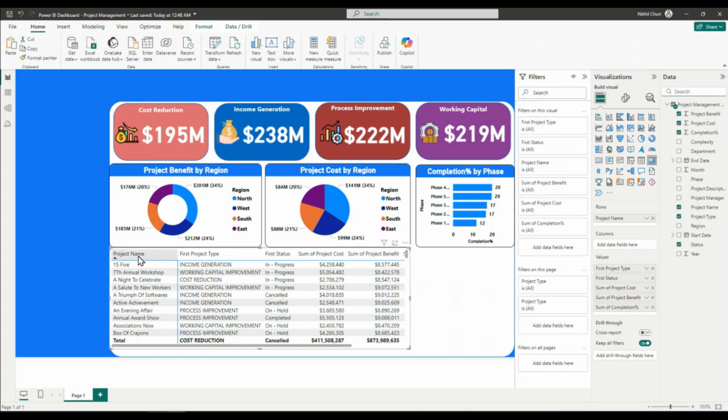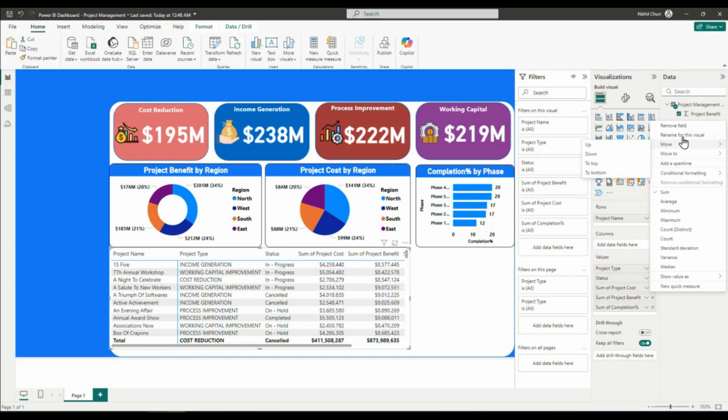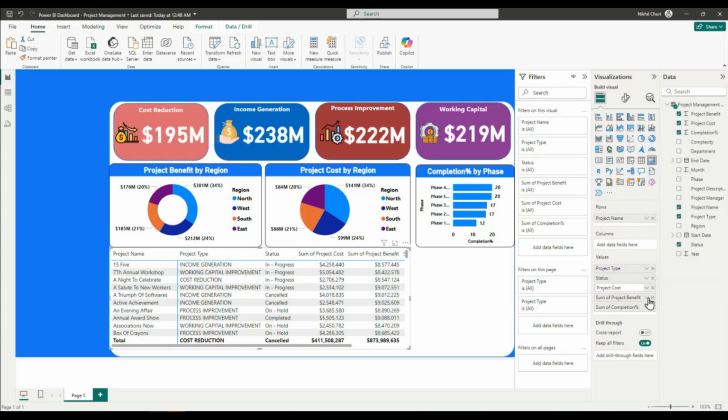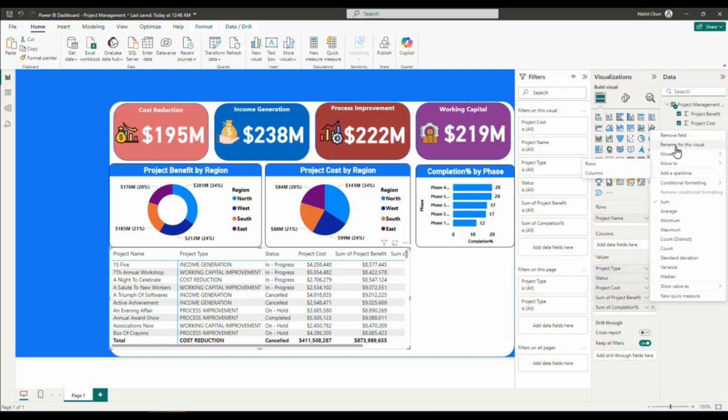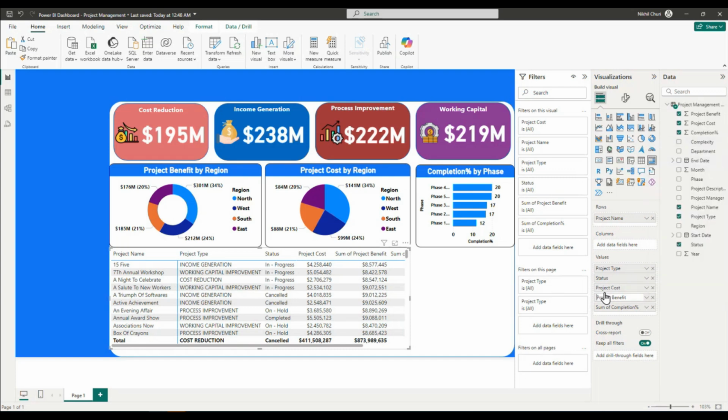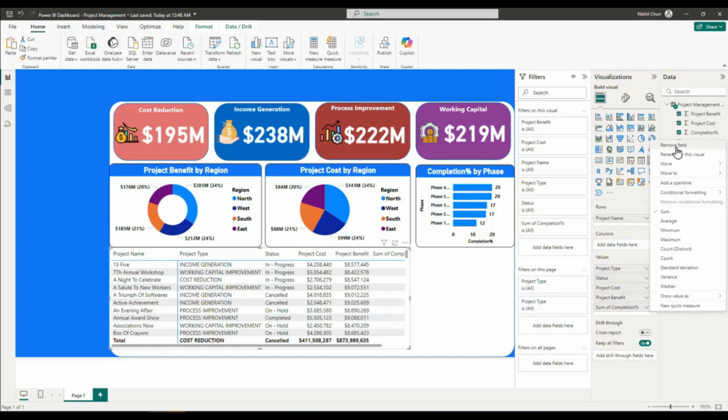Now the formatting, the very first thing I'm seeing is, you see the titles are not so perfect. So let's fix those. So here it says, yeah, first project type. So I'm just going to say project type. Yeah, let's fix the teeny tiny title names. So project type, first fixed, second one is project status, or I can just say status. Next one is project cost. Next one is project benefit. Then completion percentage.